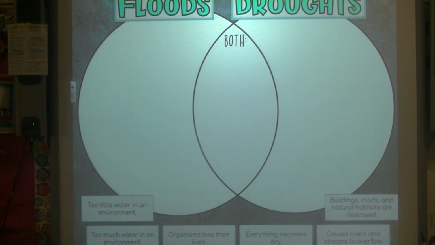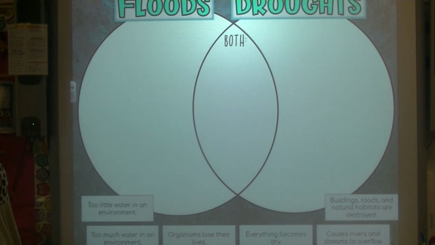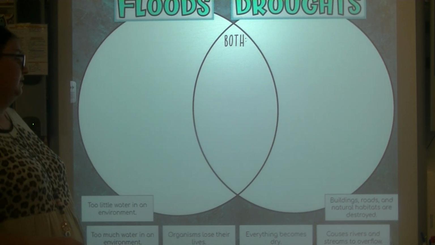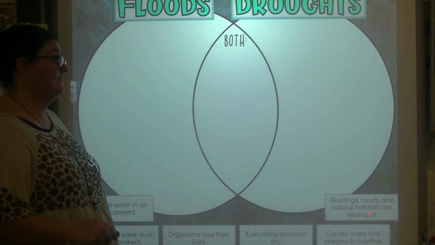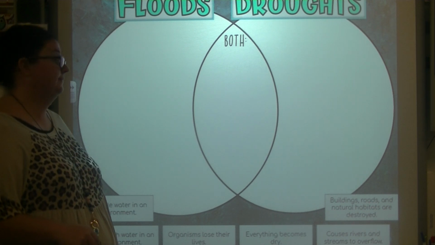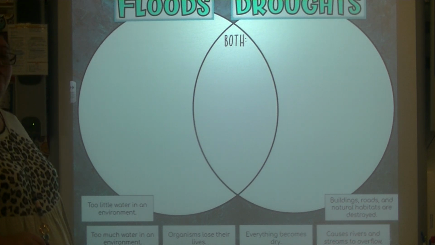Organisms mean the plants and animals in an environment. Everything becomes dry. Buildings, roads, and natural habitats are destroyed. Causes rivers and streams to overflow.